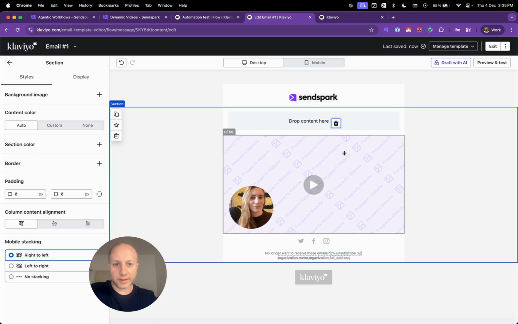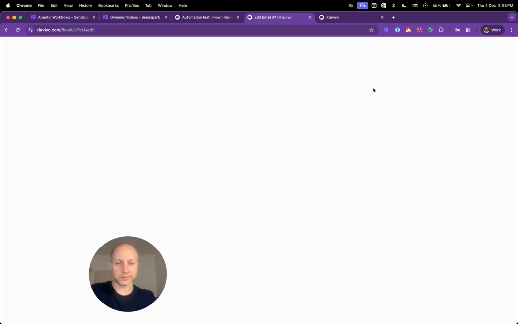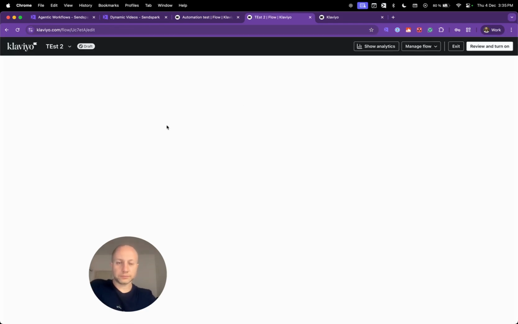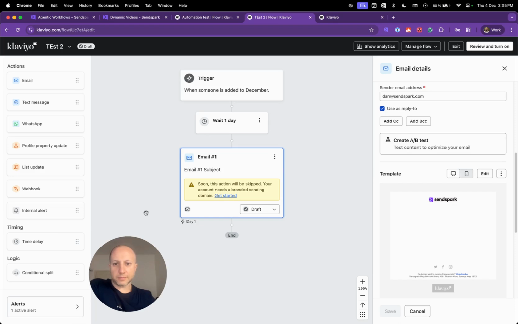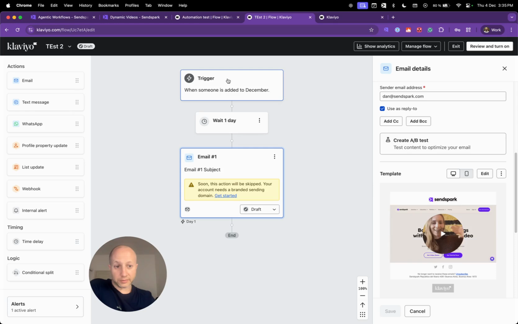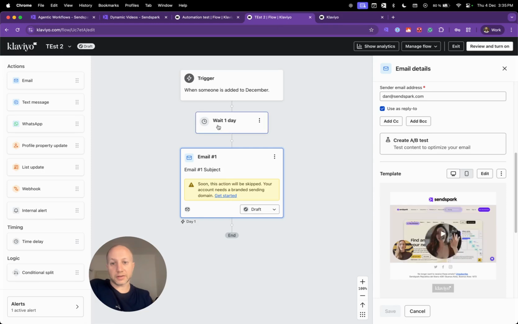Okay, so that's all that we need here. We'll click on preview and test. Or can I just return to flow? Yeah, that's all that I want for now. Okay, so we get this here, and basically this is all that we need because we do have the snippet code in this section. Whenever someone gets inside of this flow, this trigger or adding the person to this will send the data to Sendspark, will generate a video in that campaign automatically, and in less than a day, probably 20 minutes, 1 hour, the video will be ready.